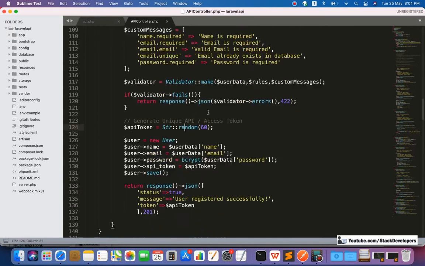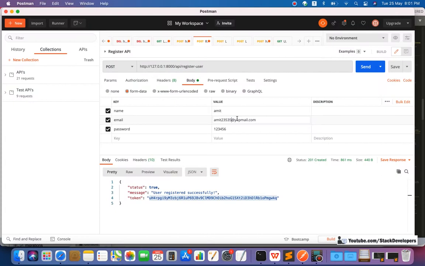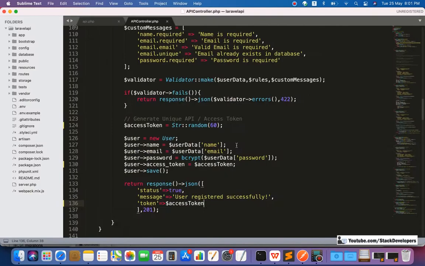This is the earlier function we used, so here also we are going to make it access token. We are just making the change inside this one, and now it is fine.